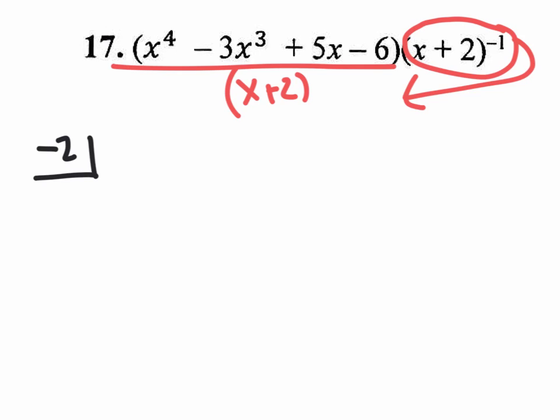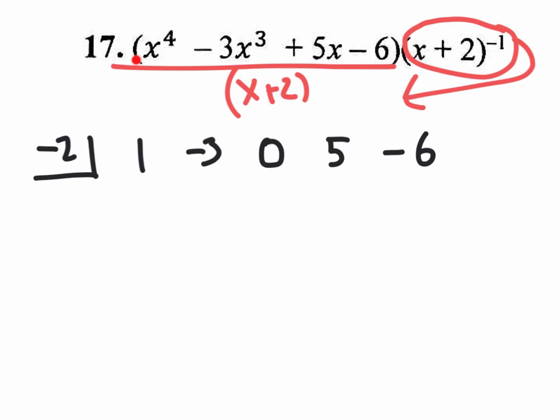So what's the first coefficient? 1. What's the second coefficient? -3. And what's the next coefficient? 0. Good job. Right? And the next one? 5. And the next one? -6. Perfect. Okay, so once again, see, the first coefficient was 1 because there's a 1 in front of the x to the 4th.